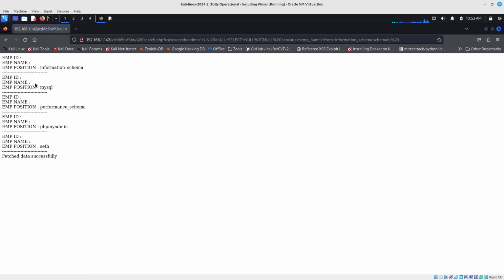And here we go. So we've got 5 databases. Information schema, performance schema, MySQL, these are all basic databases. I'm going to jump to the one that is not a normal basic database that you would see. The outlier here is Seth.